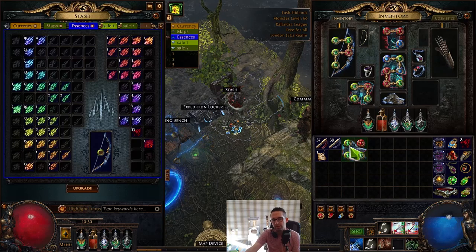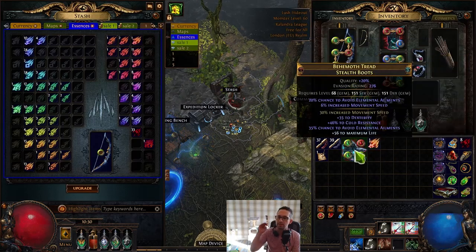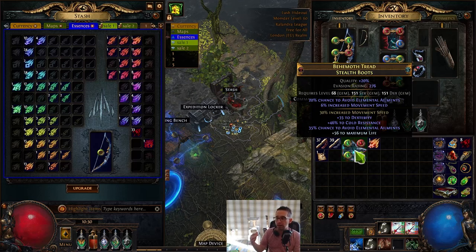These boots, in terms of price, depends on how lucky you get with your essence. Because we need 35%. I rolled 35% on my essence, which means I only needed the second lowest tier of ailment avoidance with my Eldritch orbs, which are greater. If you roll something like 33%, you're then going to need to go to grand. If you roll less than 33%, I would just re-roll with essences because you're then going to need to go exceptional, which is way too expensive.